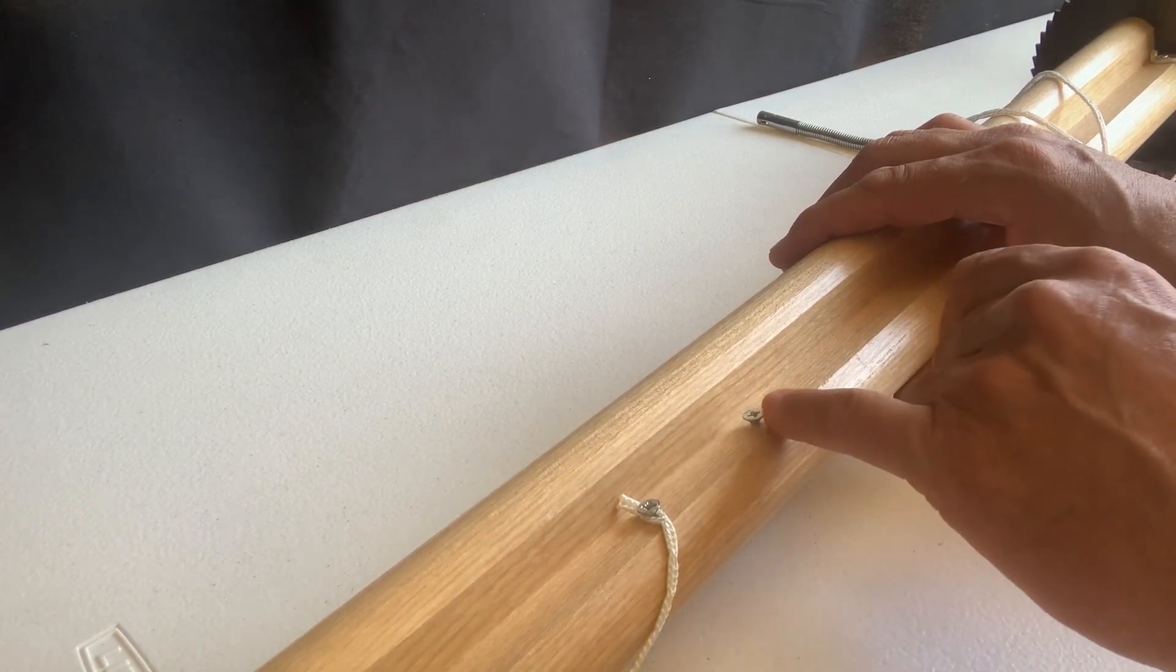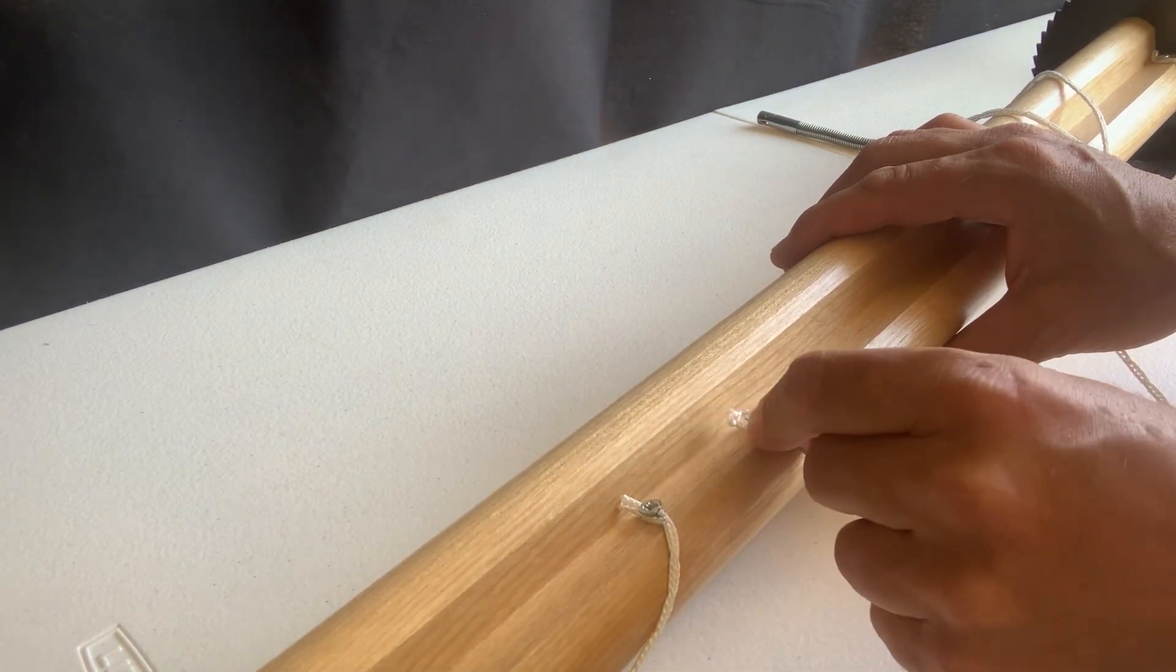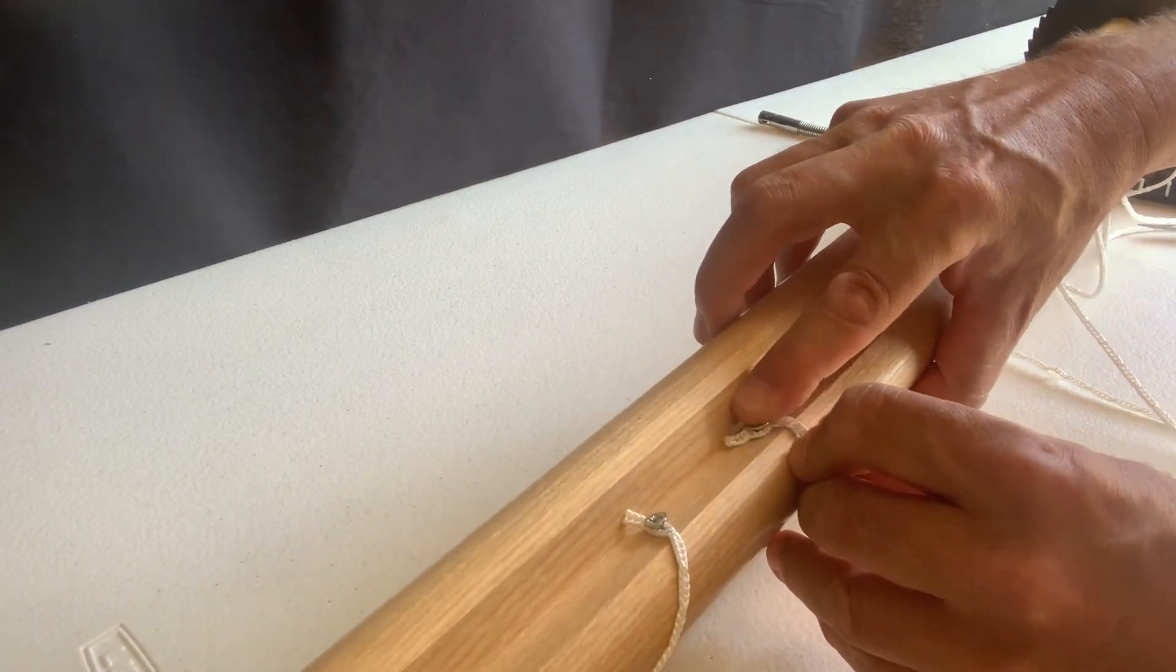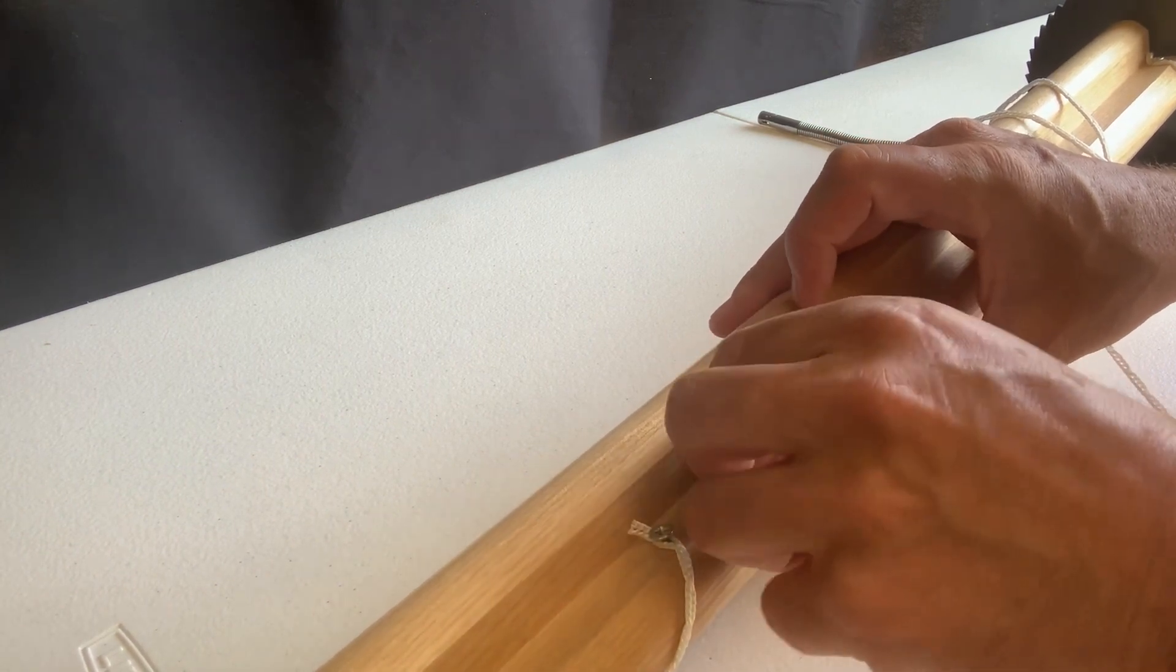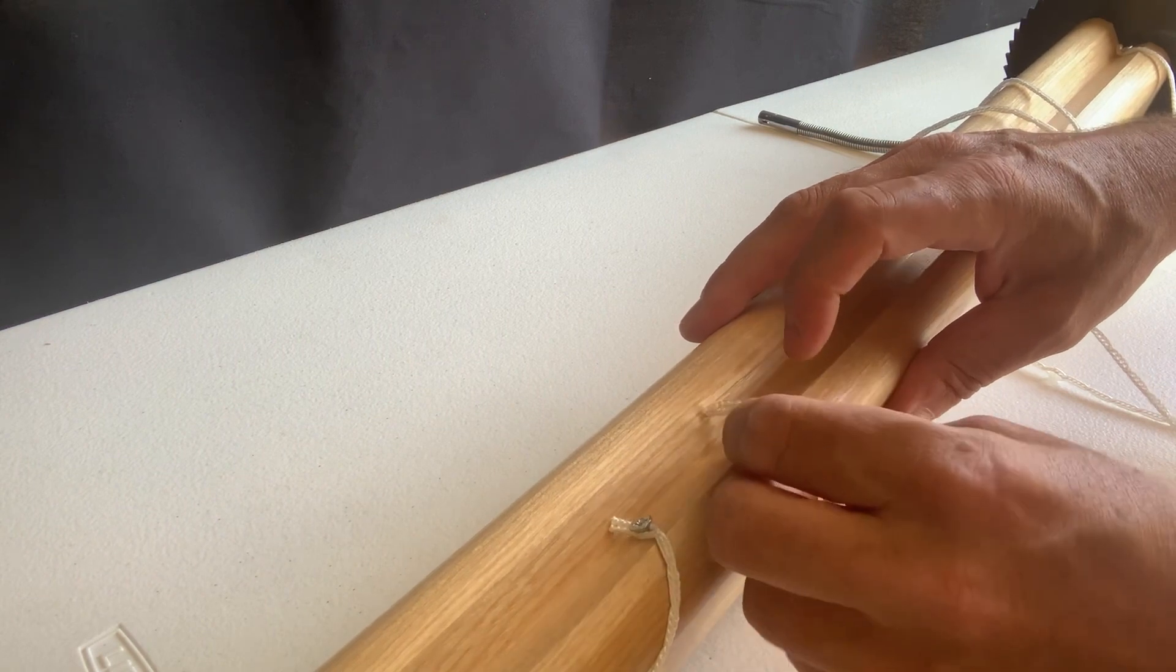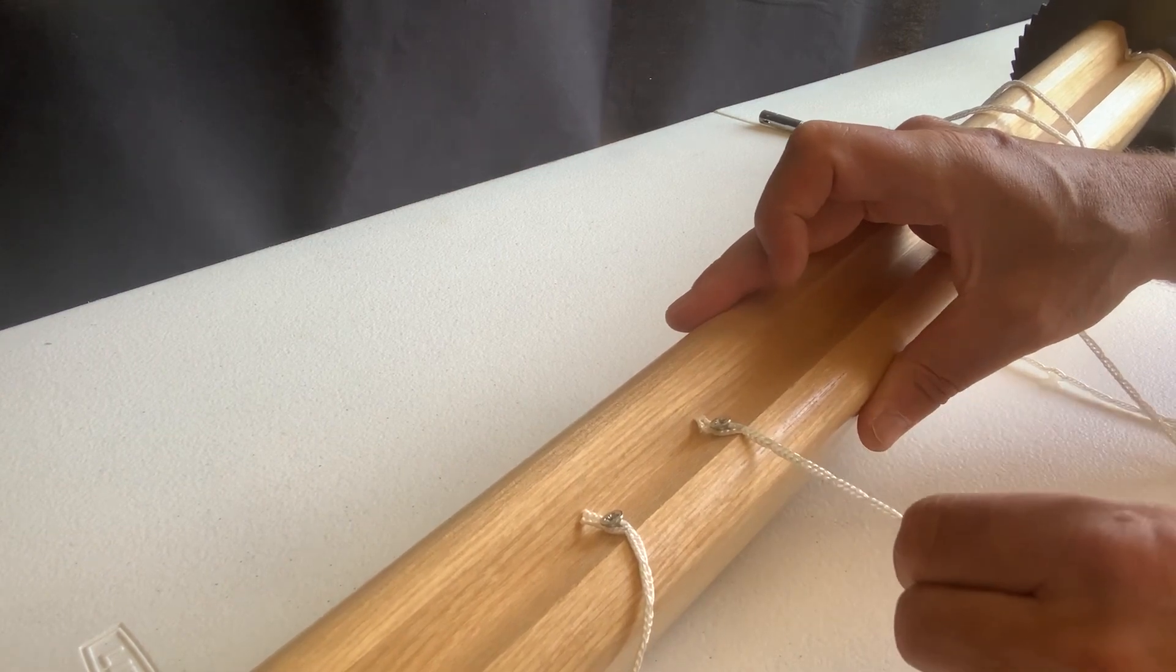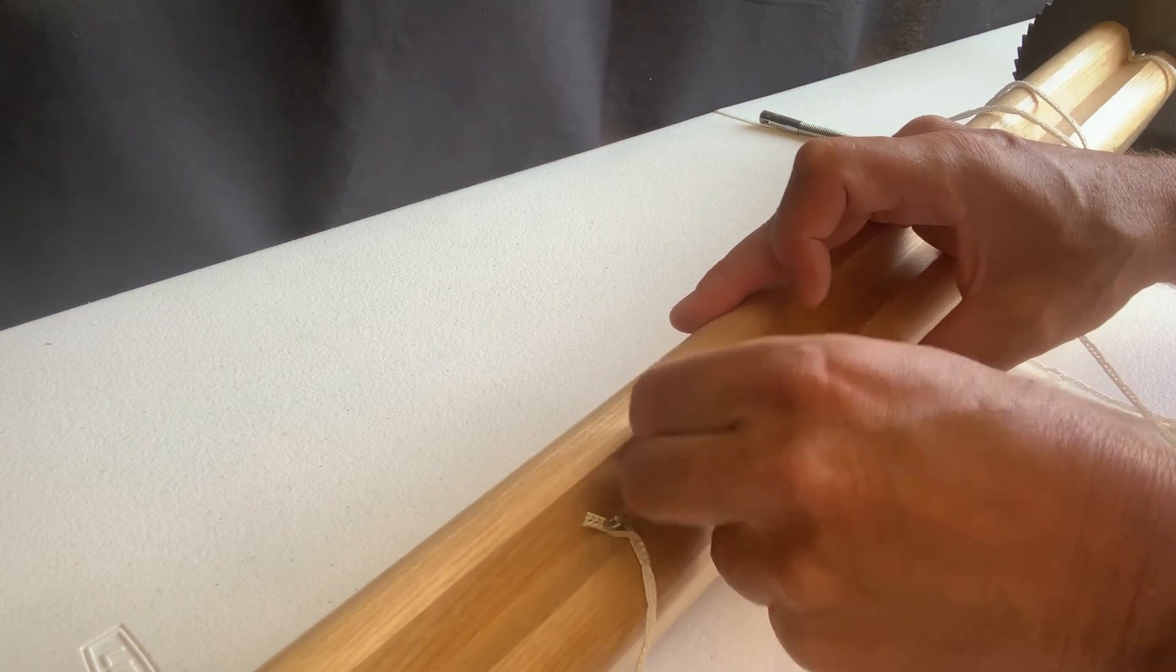The screw is inserted so that it's sticking out a little bit, and you simply take the tech solve cord and you do it from this side and you push it over top of that loop. Now see that I didn't use the last loop. The last loop is here, second loop goes over top, and then it's a good solid connection. That'll hold a lot of weight, a lot of tension.